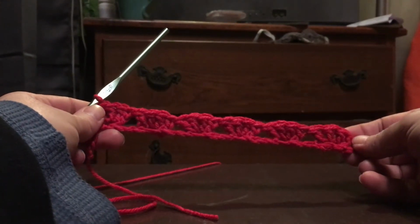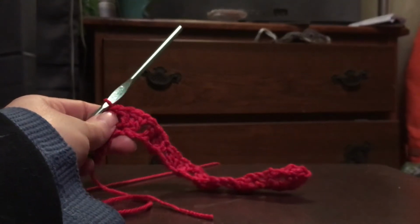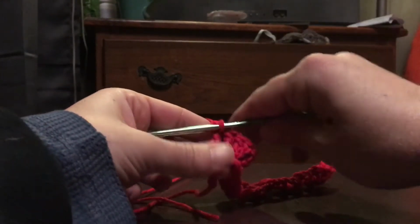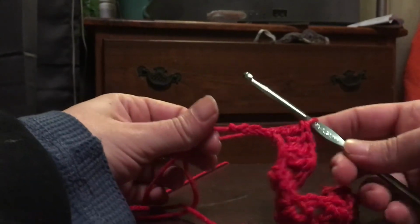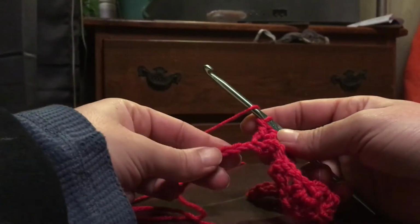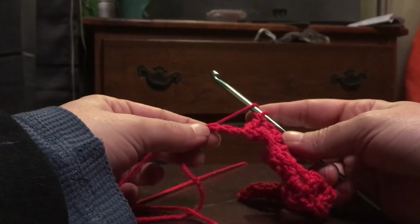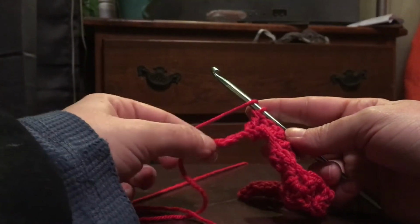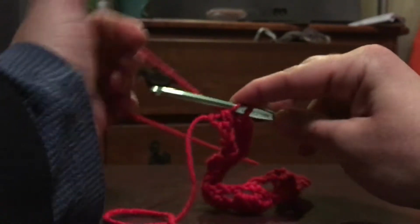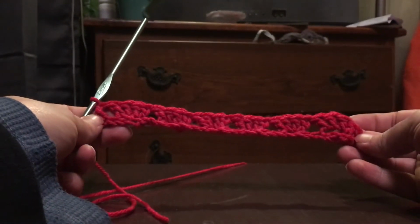You can obviously see the shells here. I have worked basically to the end. What we do at the end is just a little bit different. We are going to skip these two stitches because we only have 3 stitches left. We will, in that last stitch, put 1 double crochet. And that there is for row 1.